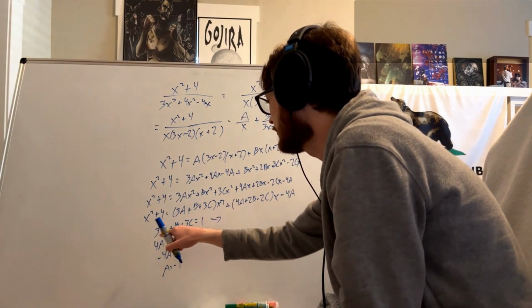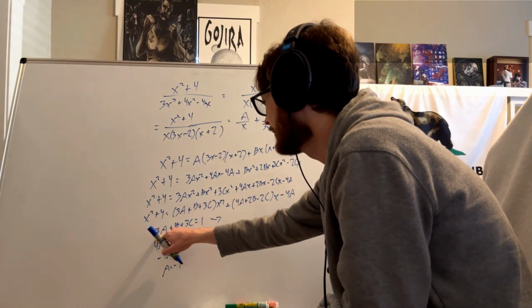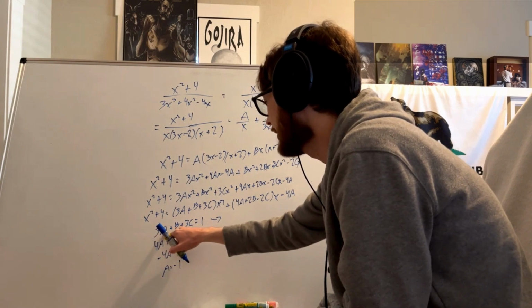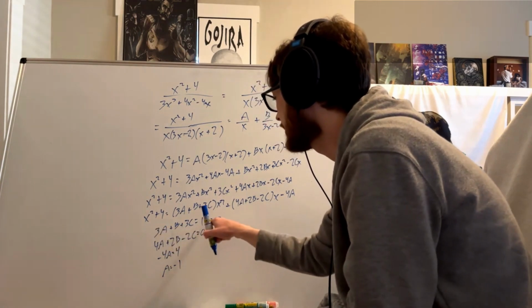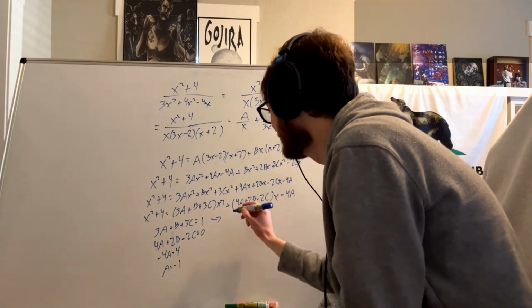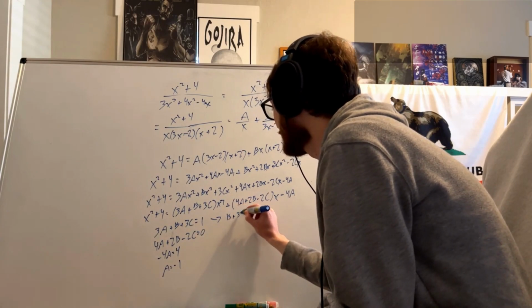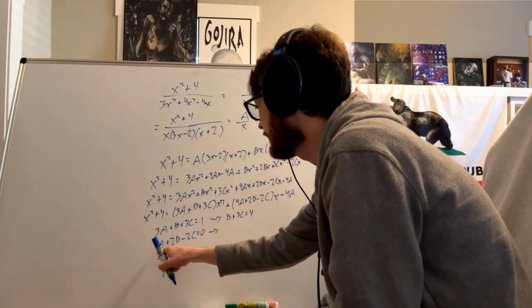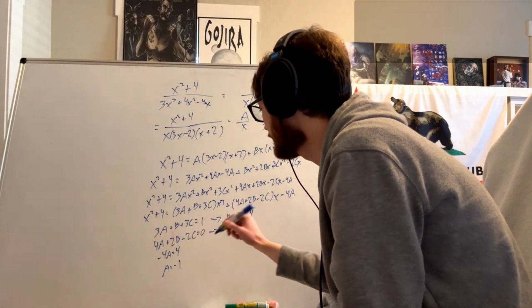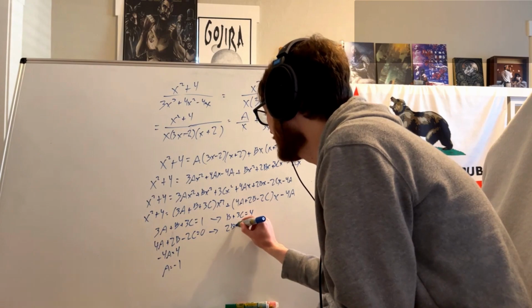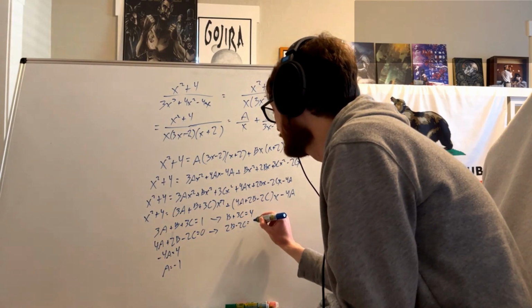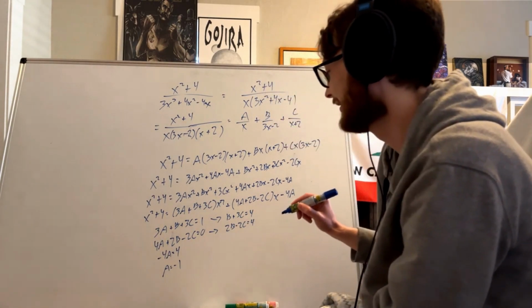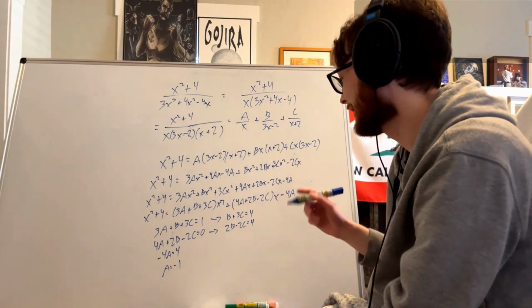This one turns into, I'm going to do some mental math here. 3 times -1 is -3. Add 3 to each side, and you get b plus 3c equals 4. Same over here, 4 times -1 is -4. Add 4 to each side, and you get 2b minus 2c equals 4, I said? That's dangerous, I'm doing mental math, but yeah, that's right.